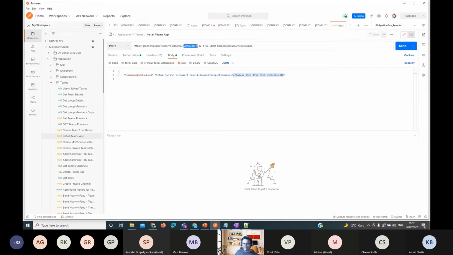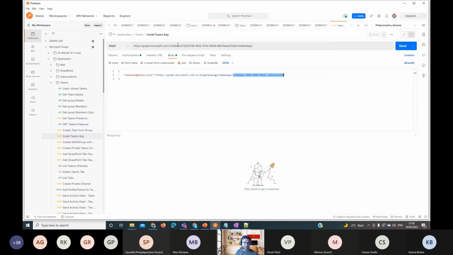So that is the internal team ID. You add it, you put it in here, and then in the request body, you'll have to put in the team ID here, and then send it to whatever team you mentioned. That app is going to be automatically installed.